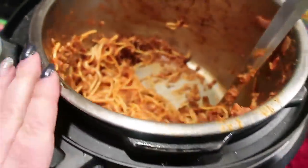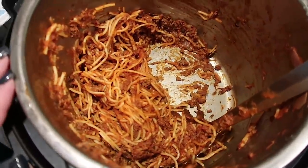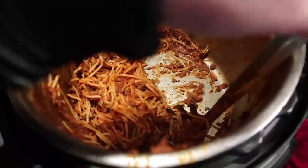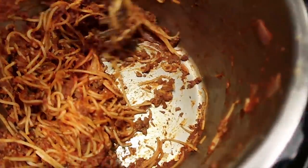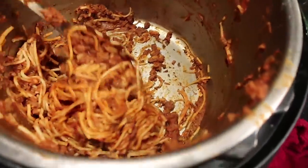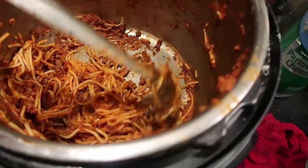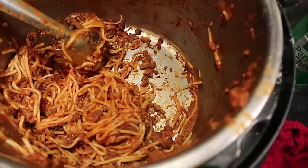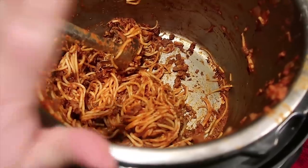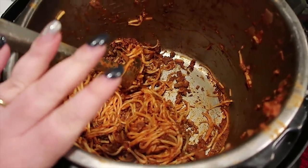Okay, so after dinner, this is what is left. After 9 people of all ages and stages have eaten, there's probably maybe a serving or 1.5 left. That's it. So I will put that in a small little container for maybe 2 little people's lunch tomorrow. And I'm going to do the big Go-Wise pressure cooker full of spaghetti now.